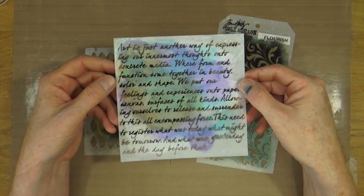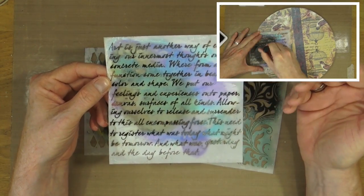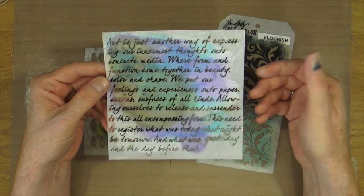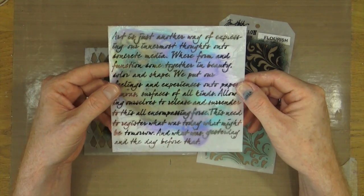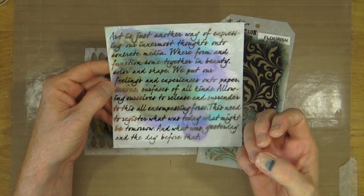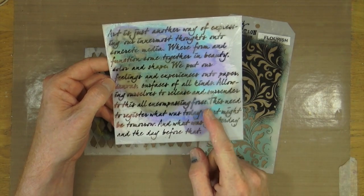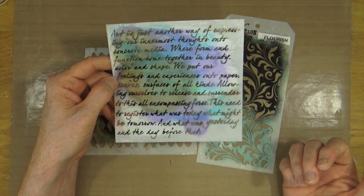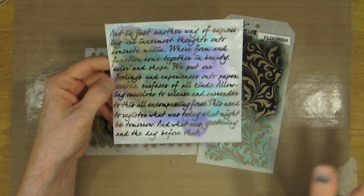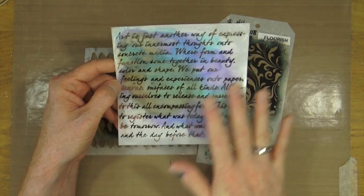For me, this stencil has been my main go-to — it's probably one of the first stencils I ever bought and one I use constantly. This is the Art Is stencil from the Crafters Workshop, TCW. I can add different colours through this, I can add modelling paste through this to give me that raised text texture, and I can also use ink through this in various colours and layer. But it's also script, so not only do I get the texture and layers, I also have a stencil with a script effect. So I don't need a script stamp or script tissue paper — this stencil serves multiple purposes.